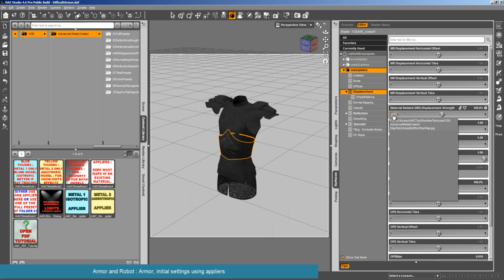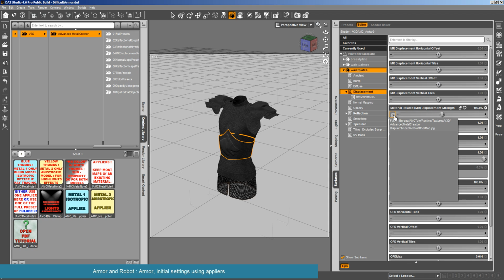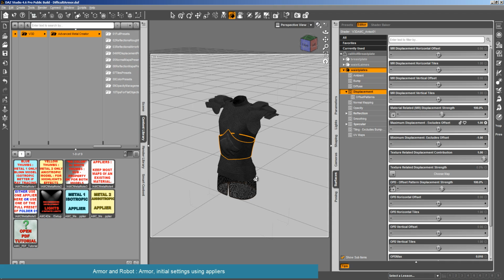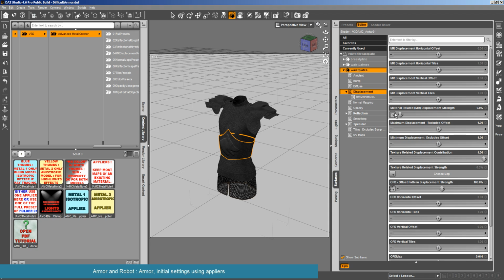put no map here, first the texture-related displacement won't work, and then you will have an offset on your surfaces, whatever happens. So that's not what you want. So by default there is a map, and you have to keep a map here, whatever happens. You can put the strength at 0. It doesn't matter. It won't make a lot of difference.